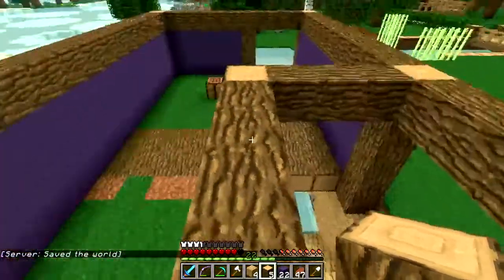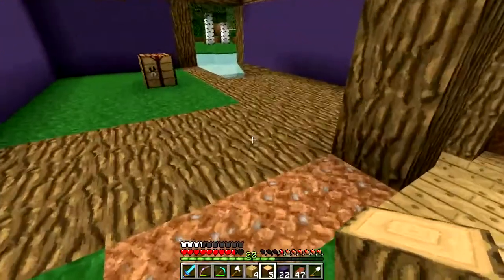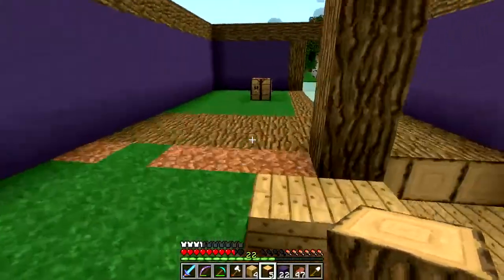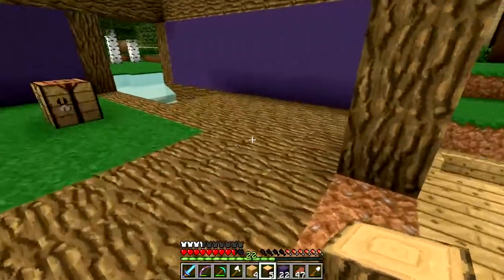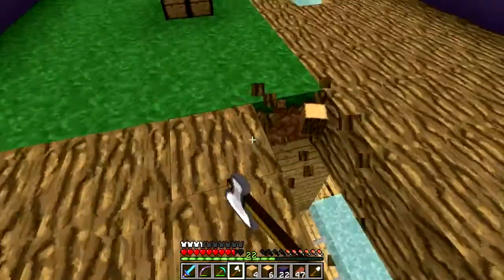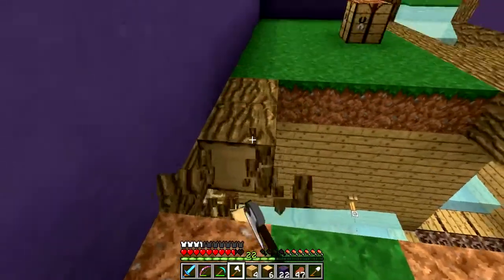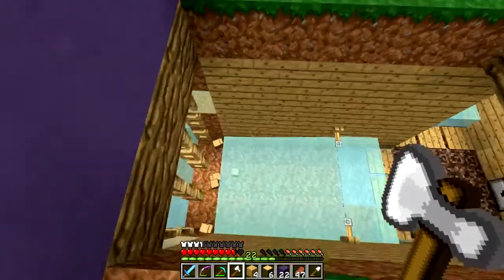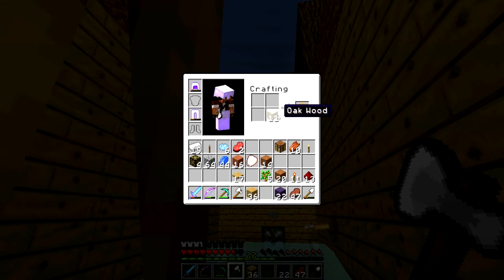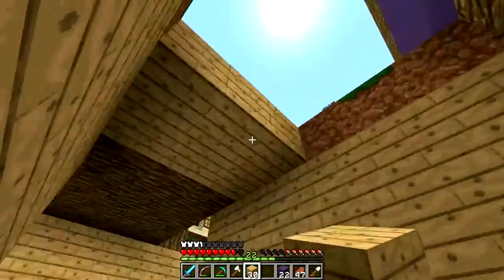But okay, let's see how this is going to do. I want to say that'll probably work out. I'll just be able to continue in on here, and we won't need... This is the top inside there, isn't it? Yeah, it sure is. I want that to be wood, but it's almost like I would have to do the entire floor with that. So I'm thinking maybe we can just go regular wood there. That's what the inside is anyway, so it shouldn't be that bad. I could use the extra wood, to tell you the truth. Okay. Actually, I need some right now. Alright. So now that we got that, let's turn that into planks. Or a good portion of it, at least. And let's do some of that. That way, the floor will be uniform.